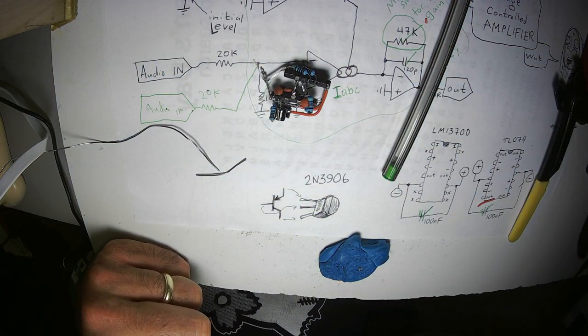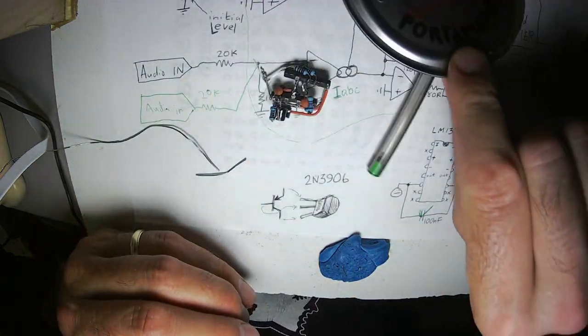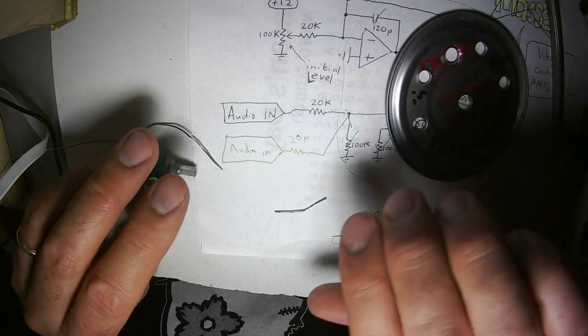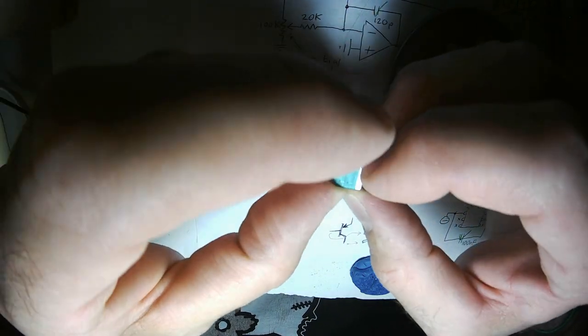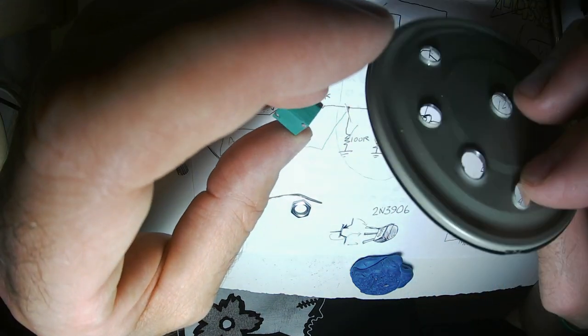Now, I took a page from those cooking shows, and I made a tin can lid. It says portamento because this is an old module lid. I'm not actually going to use it as a portamento circuit. My circuit calls for two 100K potentiometers. These sealed potentiometers are really, really nice. They're high quality. They're super solid, very confidence inspiring. They are sealed, which means if you do choose to clean your circuit off with some kind of solvent, you're not going to drive anything inside the mechanics of this potentiometer.